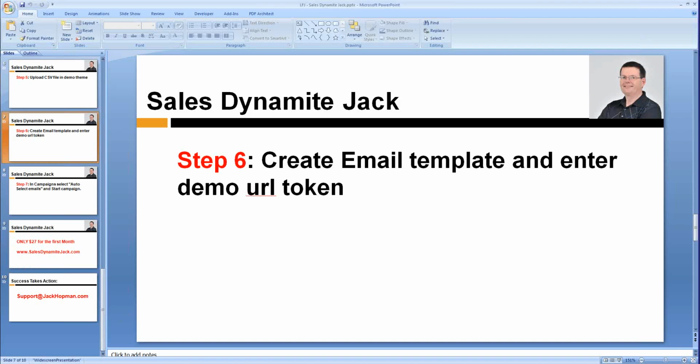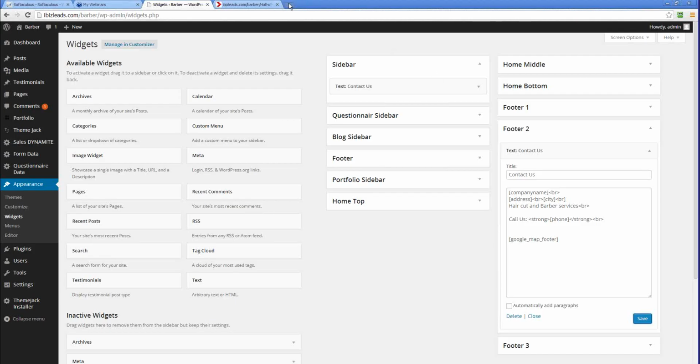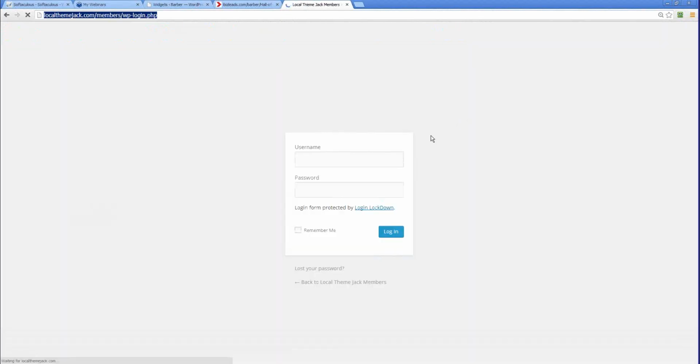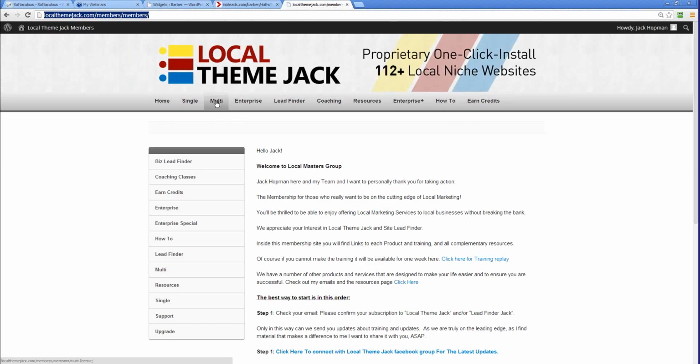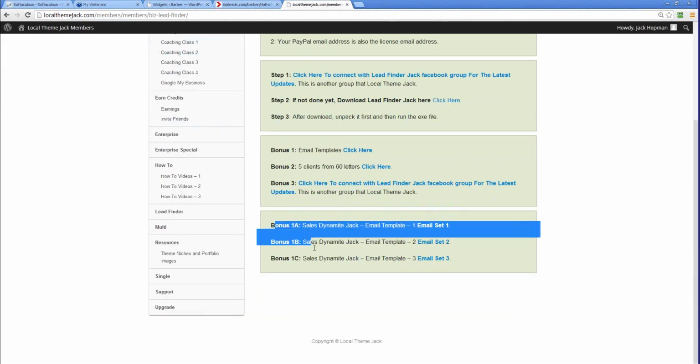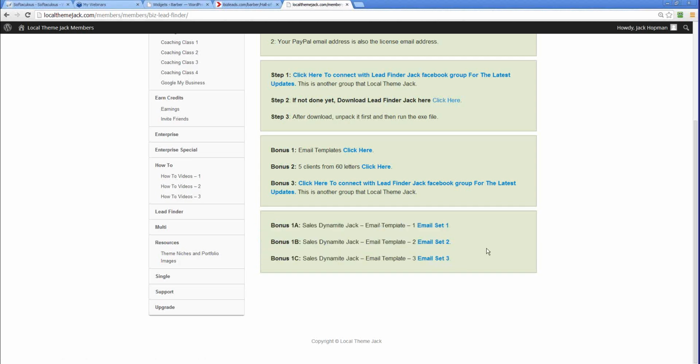I'm going back to the browser. And in the membership site, under lead finder, there's a tab BIZ lead finder. And you scroll down, then you have those 3 bonuses, those 3 email templates.